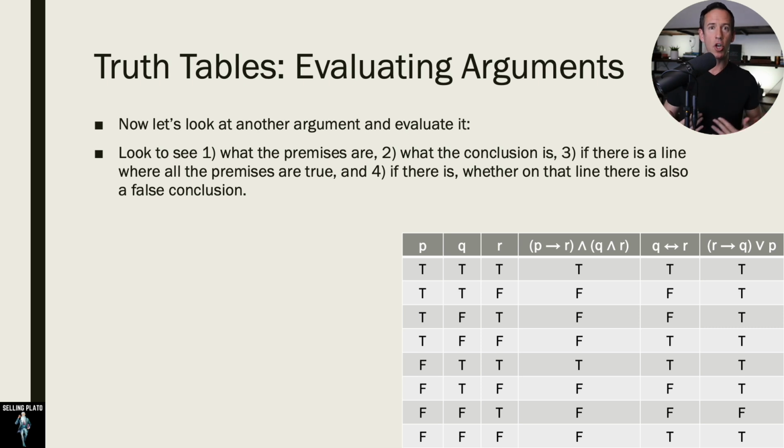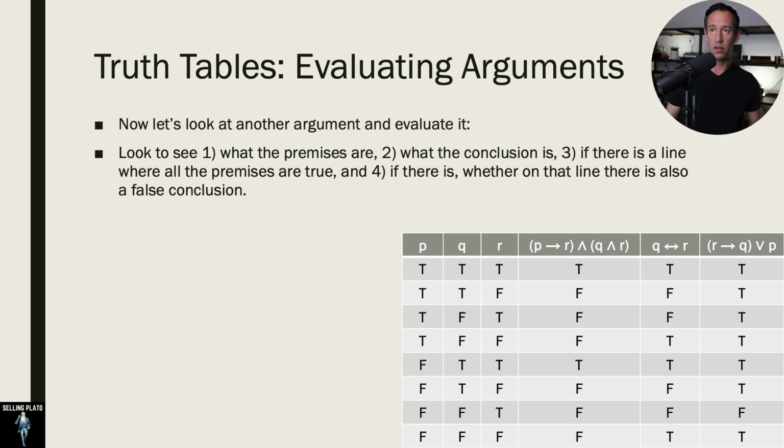But just know that I'm going to assume the way that the truth table is laid out, I'm going to set it up in a way where the conclusion is always going to be furthest to the right. All right. And if it's not, I'm going to tell you otherwise. And in other textbooks or maybe other exercises, they're going to tell you too. All right. So this is just a long-winded way of saying sometimes it's a little bit different than what we've set up so far, but don't worry about that. It should be clear if they know what they're doing when they set up a truth table and the statements there. All right. So look to see first what the premises are.